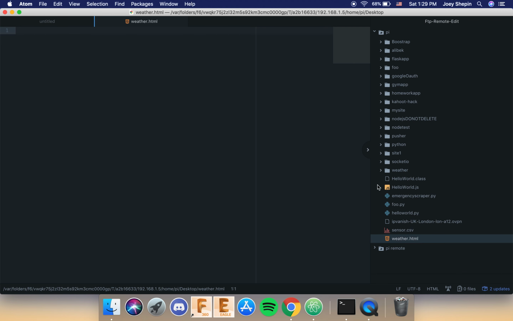So obviously I'm using something called Atom. It's an editor, it's a great editor, and it's free. So I highly recommend you install it, and when you have it installed, you can just use it as a normal editor. Maybe on your Mac or your local device, you have a piece of code. You can actually just edit it on your local machine. But I have something called an FTP editor, which basically lets me connect to the Raspberry Pi on my local network and be able to code efficiently and just save it, and it's on the Raspberry Pi.